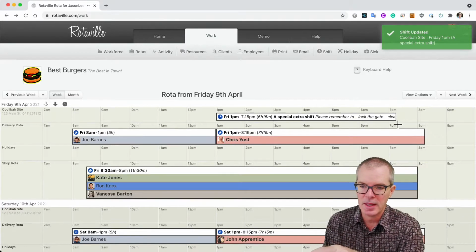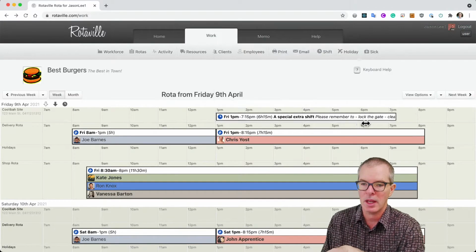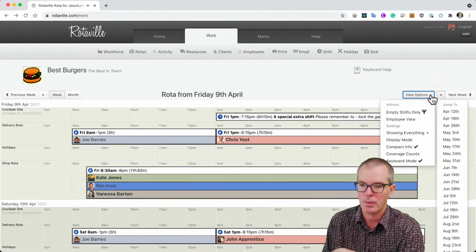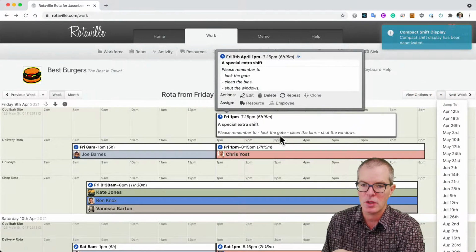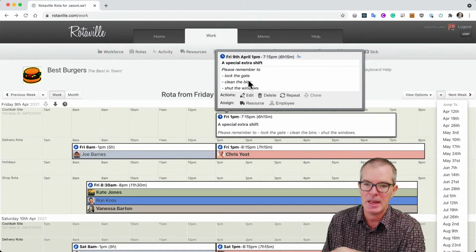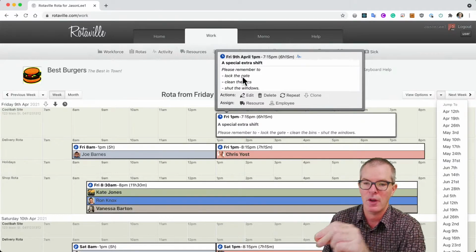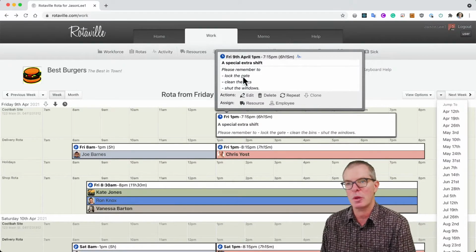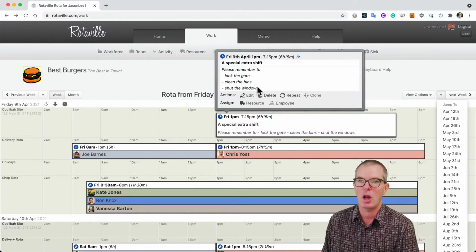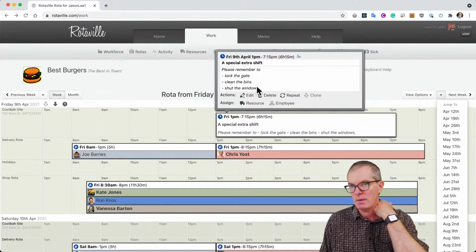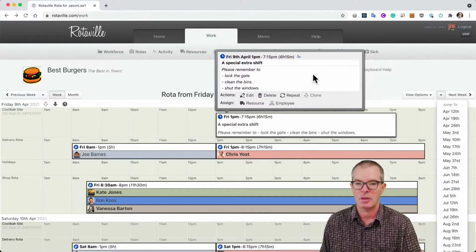And we can see that here along here, that shift info is just displayed there. Or if we turn off compact info, it's just all smushed on one line. But up here now in the shift details box, it's clearly displayed over multiple lines. So that's another little fix. Multiple line shift info is now available. And in emails to employees and on the mobile site, these multiple lines will now also be displayed. So shift info is now displayed a little bit more clearly.